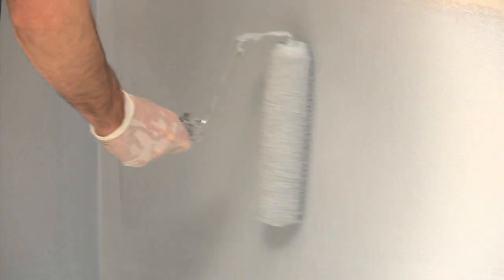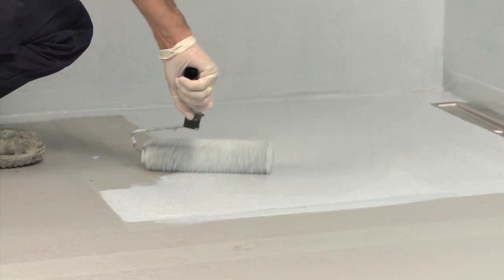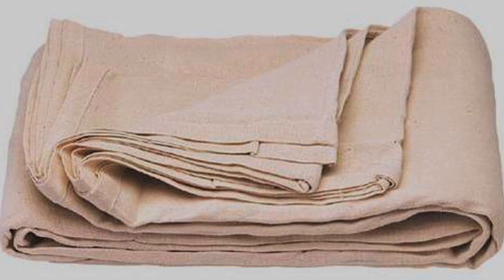Allow the membrane to dry completely and then apply an additional coat. Once both coats are dry, the membrane will be approximately 1 millimeter thick. The room can be tiled as soon as the waterproof membrane is dry. Depending on conditions, this may take up to 12 hours. Once dry, it is advisable to cover the membrane with a dust sheet or blanket until the tiles have been applied.